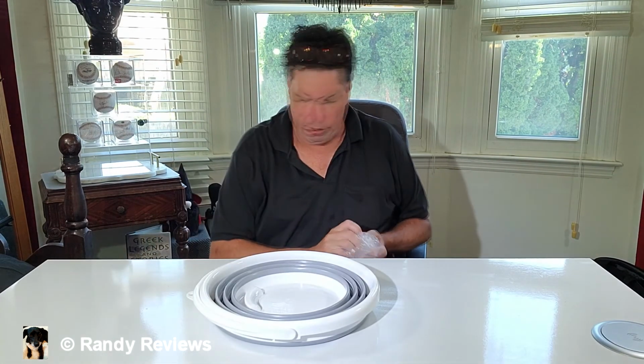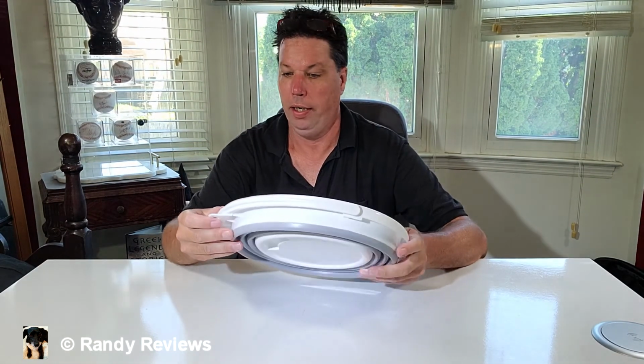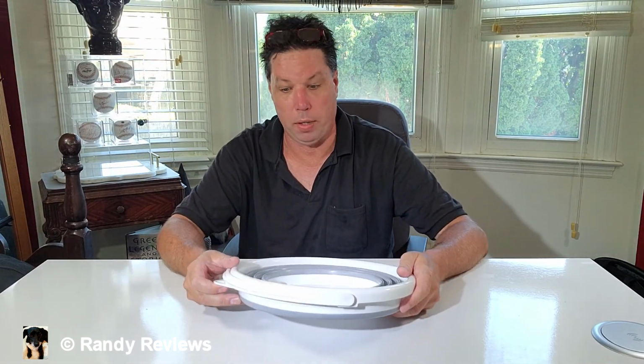I'm gonna do a demo on this and show you how it works, but let's take a look at it real quick. As far as I'm concerned, this is one of the coolest ideas ever. An actual collapsible bucket. Many reasons why a collapsible bucket is a cool idea. One, you can hang it on the wall in the closet when you're not using it, or in the shed. Just think of all the uses you have for this around the house or in the garden or anywhere.